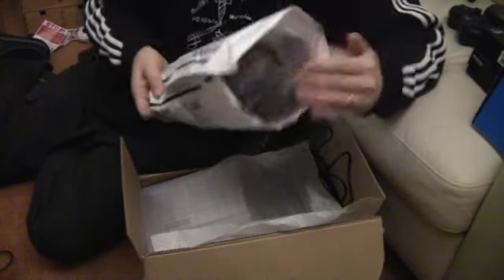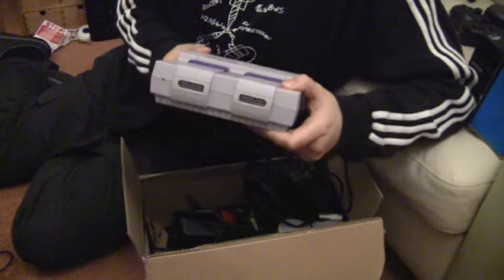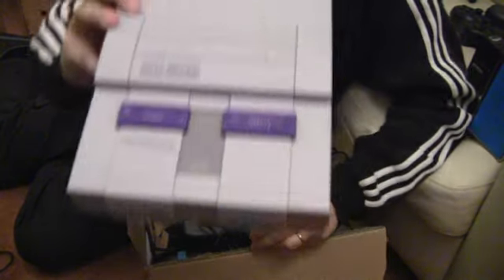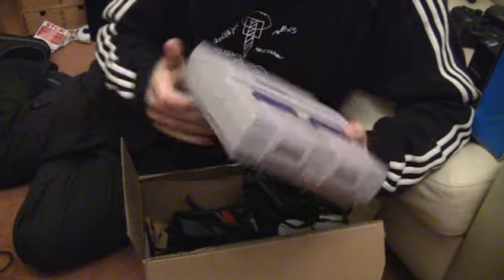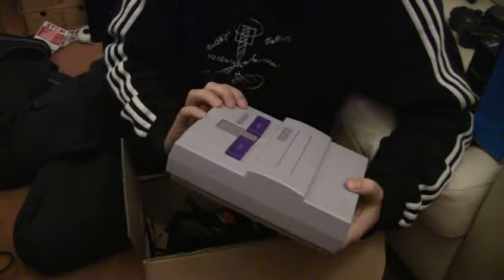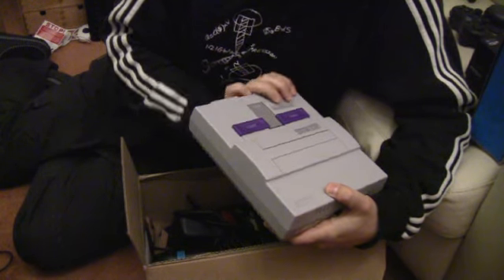Some Priority Mail Express things, a whole shitload of Walmart bags. And then the thing I was really looking for — quite a mint condition American NES, without any yellowing. Even the little sticker: 'Power switch must be off before loading or removing a game pack.' Very minty looking Super Nintendo.